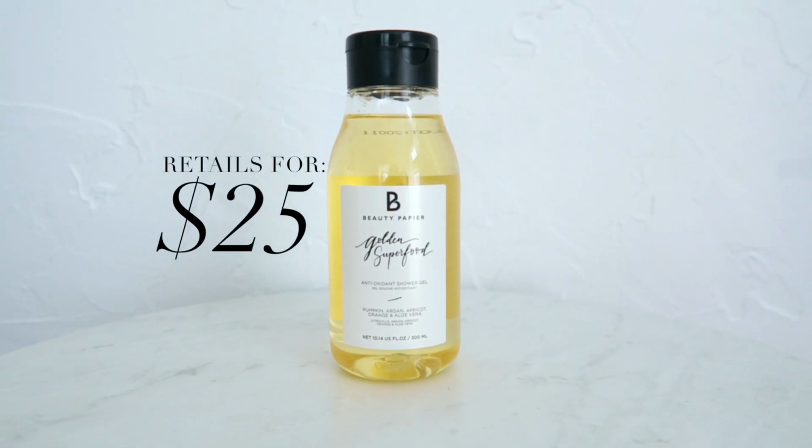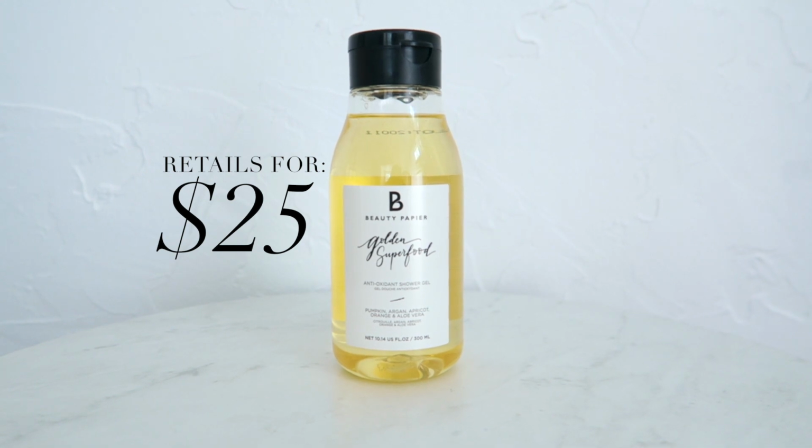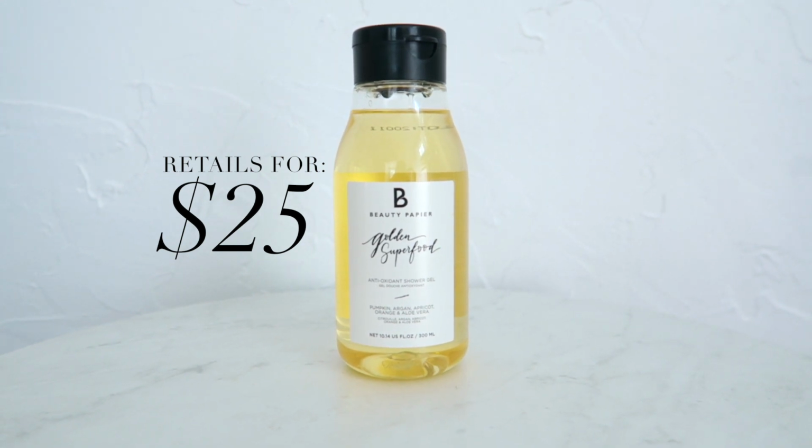Okay, not gonna lie, this feels like Christmas morning. This is amazing. I'm super excited about this. So the next product, I think this is my last product. This is the Beauty, okay, I'm gonna butcher this name so bad, but Beauty Papier? I don't know. Golden Superfood Antioxidants Shower Gel. It's pumpkin scented. Okay, now it's feeling like fall. Oh my gosh, see now I gotta smell it because it's pumpkin, argan, apricot, orange, and aloe. That is like the dream mixture. That's gonna smell so good. Okay, now I have to know.